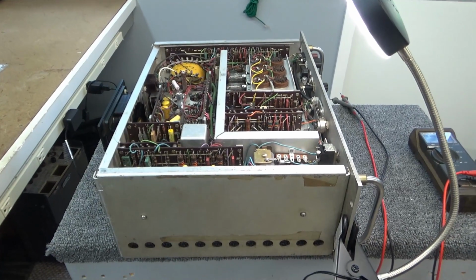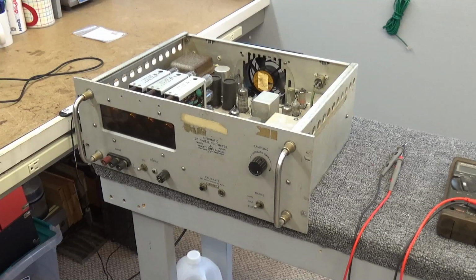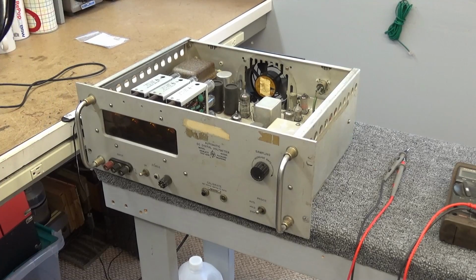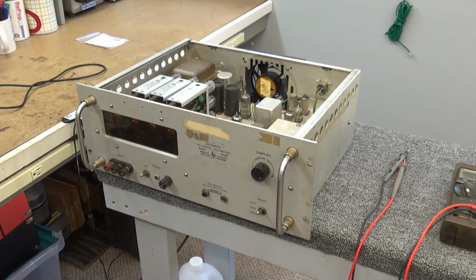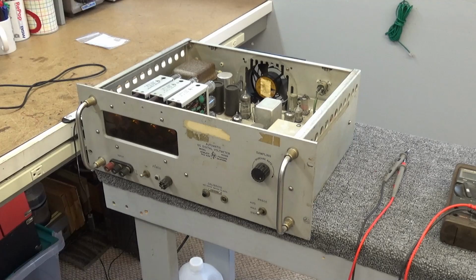So let me get this thing set back up and let's do a little more checking, like power supplies and things like that. All right, I got it in its normal operating position, and I've got everything put back together. Got the cheater cord plugged back in, so applying power. Sounds like a pinball machine.